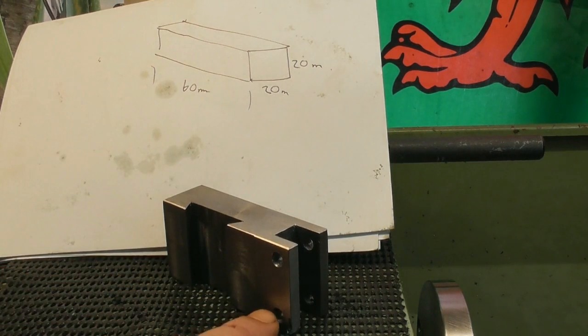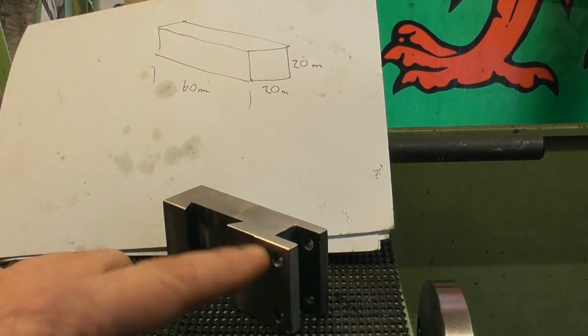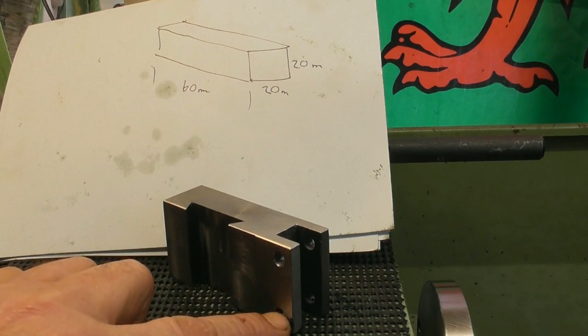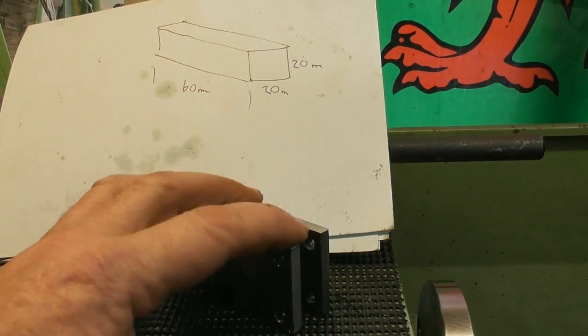Okay, as you can see here, I've already drilled the holes. I'll be going on to show you how I went about that to make sure that they were nice and square. We'll go on to that next. But I have the dovetail, I have the holes, and I have the slot in the end that are going to take the end of the pivoting arms. So that's the story so far.